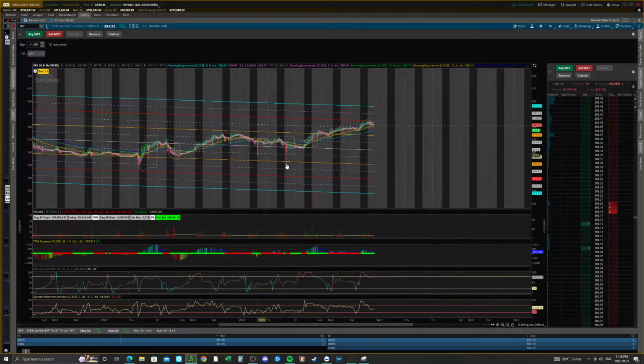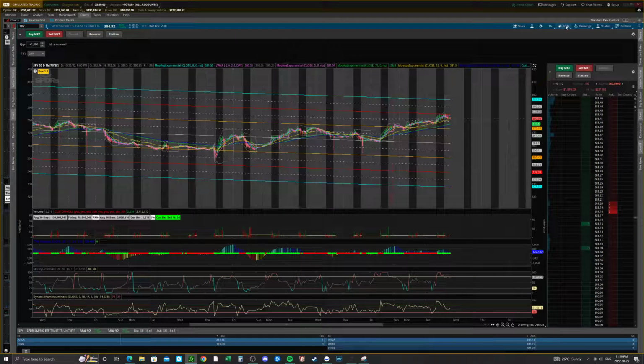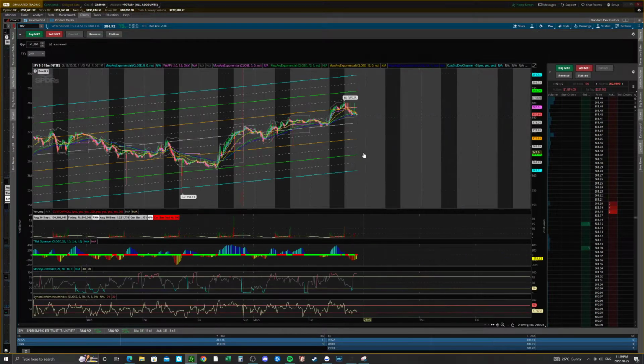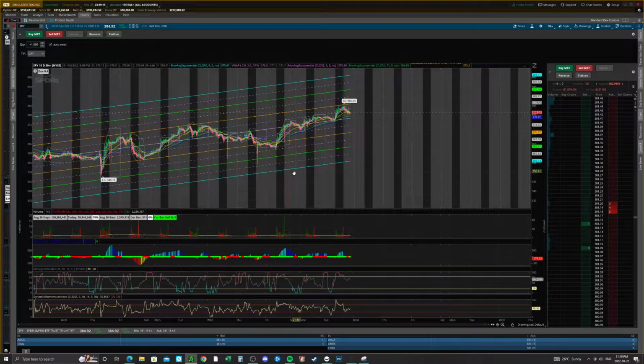So let's say your strategy is to buy under the main standard deviations. Anything that's below the yellow or below the red generally are considered cheap, depending on what you're trading. You can't just trade any stock and say, oh, it's cheap. But if you're looking at the SPY, and you're scalping, maybe on the 15-minute chart, you can use this pretty accurately for support and resistance levels. Let me actually pull up the 30 minutes.